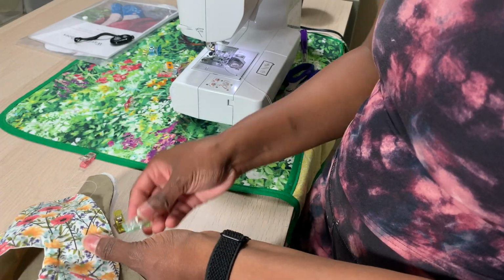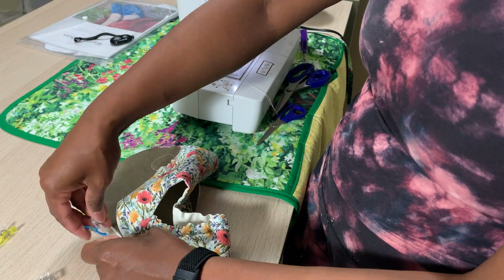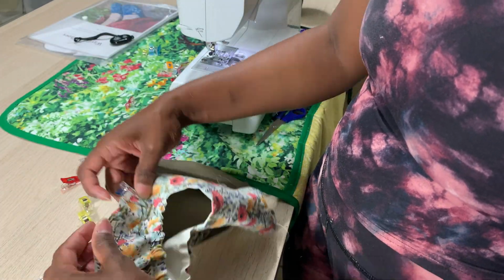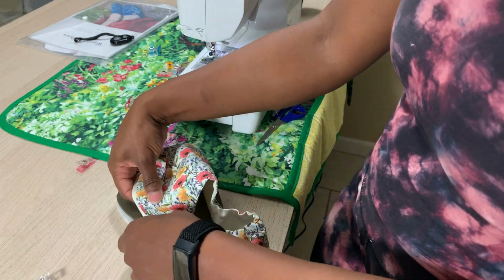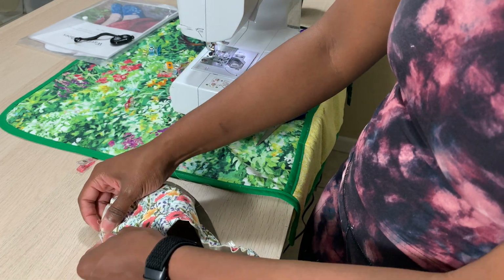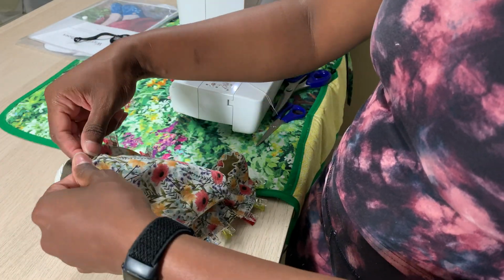Here is another view of me working on the faux leather pair, doing the exact same thing again. We're pinning the right side of the top portion against the right side of the bottom portion, which would be the faux leather against the suede bottom. You can kind of get a better view of the dome shape that you get at the toe because of the gathering and aligning with the round edge, which will give you more space for your toes as well.